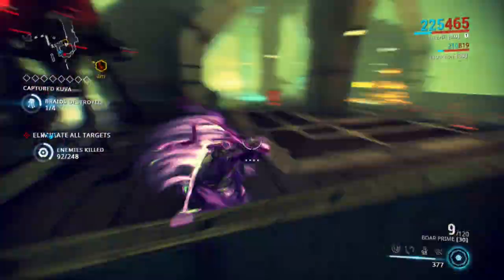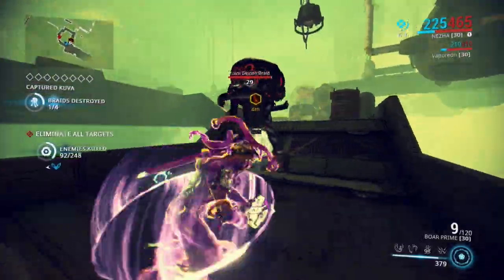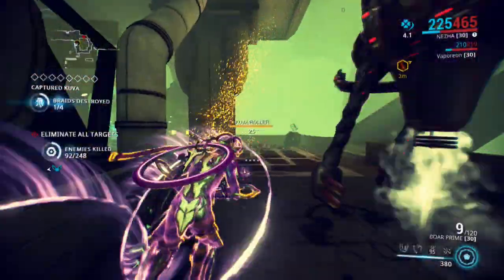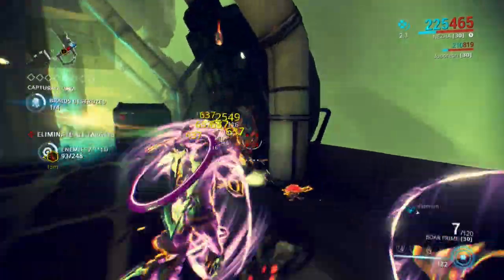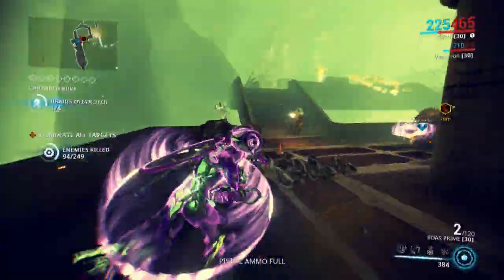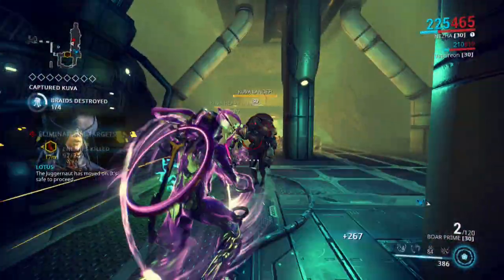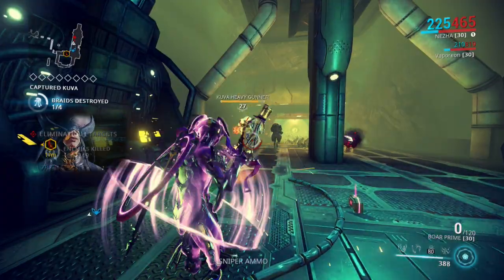This is the Kuva siphon. And it's got 4 braids on it. I just broke one off. And the thing that I just picked up out of arrows was what I was talking about earlier. Moved on. It's safe to proceed.